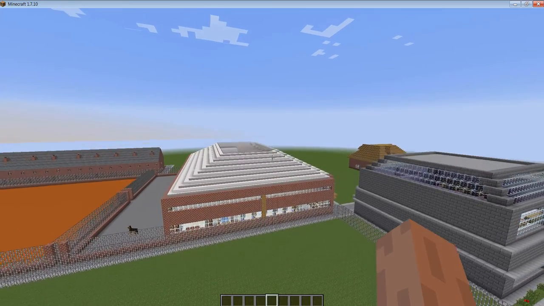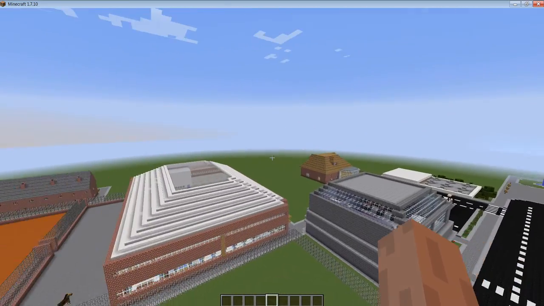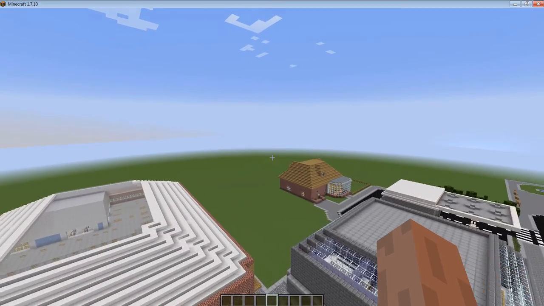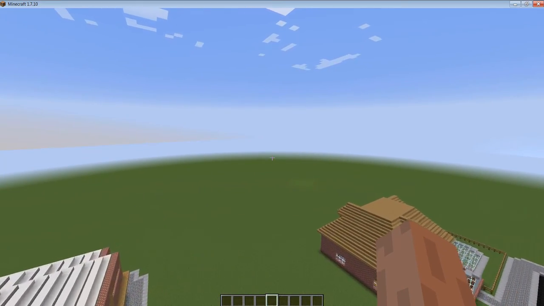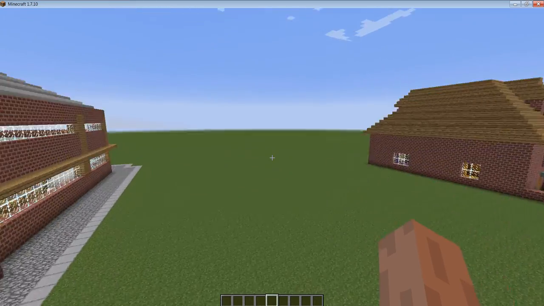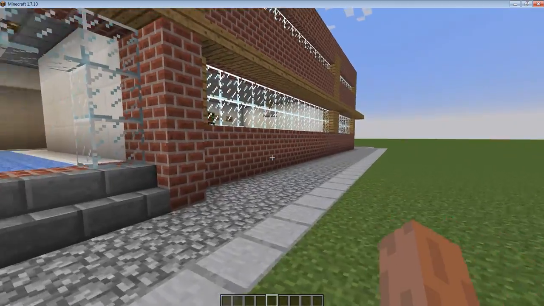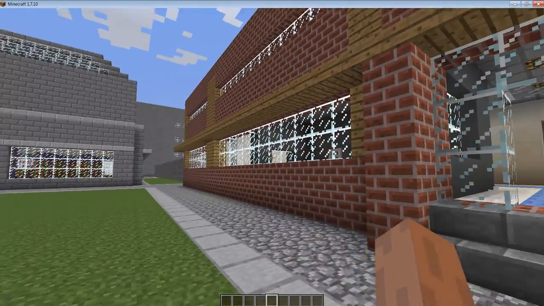So again, you'd probably need to go into the fly mode here to access it. And we want to maybe walk over to the actual school building itself. So I think the first thing to do in terms of planning the lesson is to have a walk into the school and maybe jot down or note down the materials that are used and the materials that the kids may want to use in their own builds.